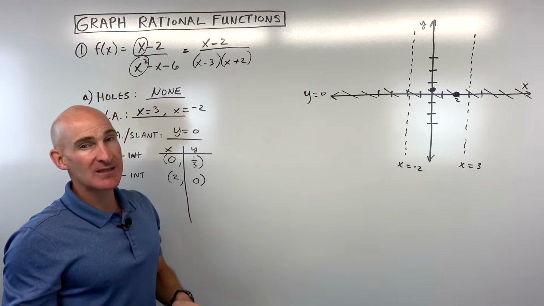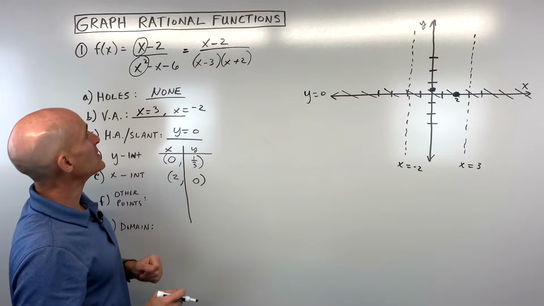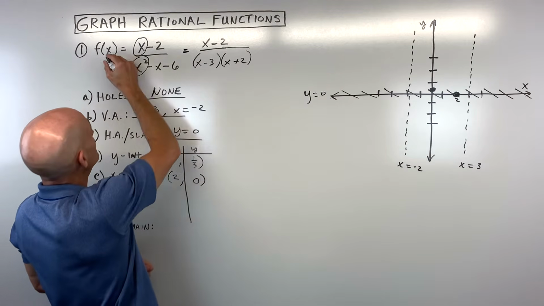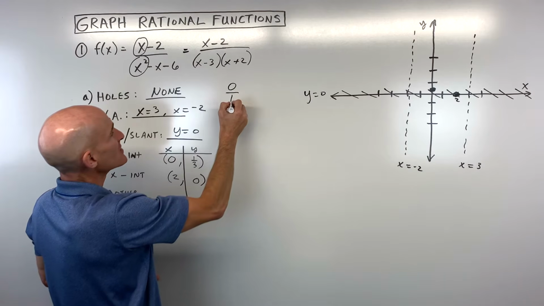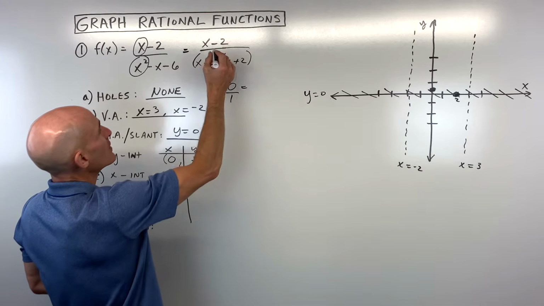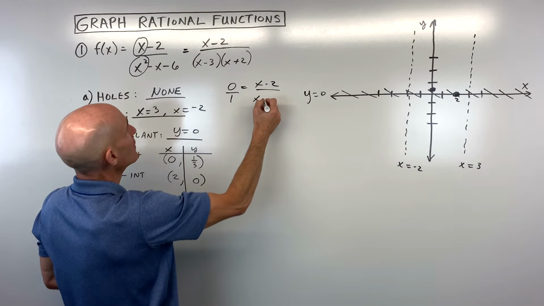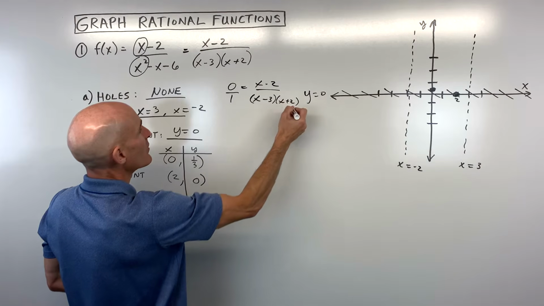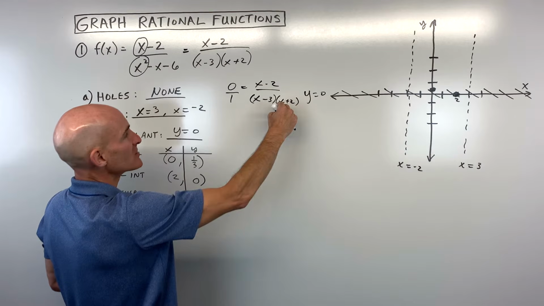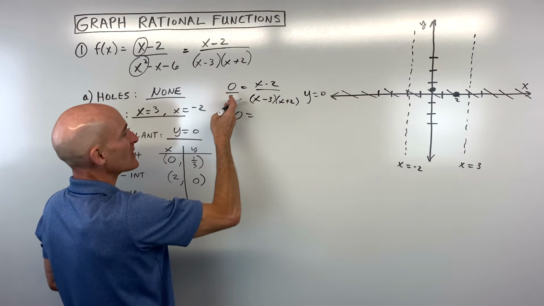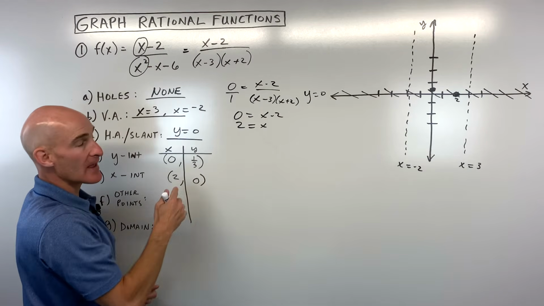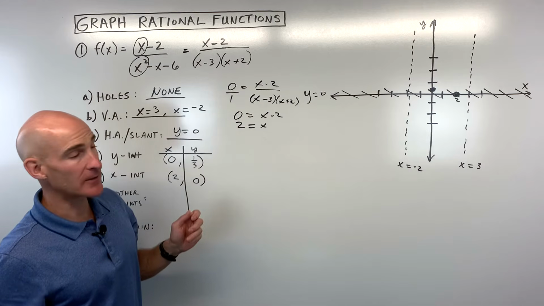Now, for some students, that might seem a little bit confusing. So what you might want to do is say, well, Mario said set y to 0, so that's going to be f of x is equal to 0. 0 is like 0 over 1, right? Because anything divided by 1 is itself. That's still going to be 0. And then over here we have (x minus 2) over (x minus 3) times (x plus 2). Now you know the cross product where you multiply on the diagonals. So 0 times this quantity gives us 0, and x minus 2 times 1 is itself. And then if we add 2 to both sides, you can see we're getting x equals 2. That's another way to do it, just to do that cross product.